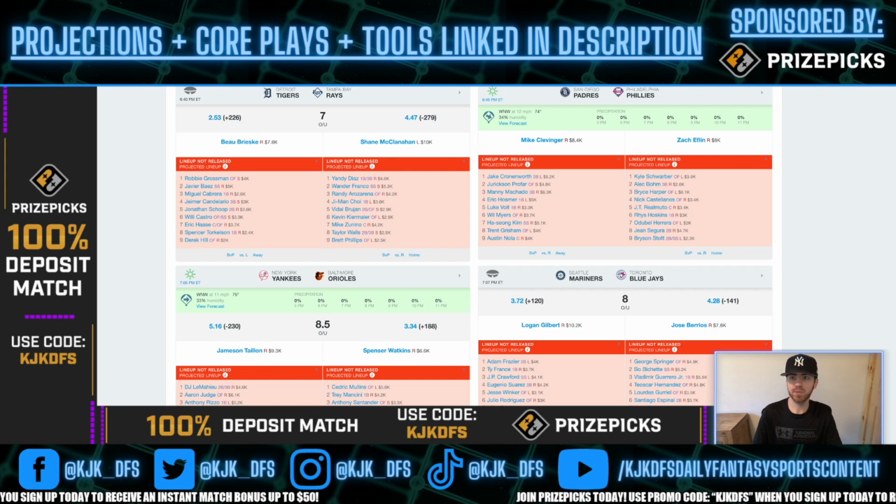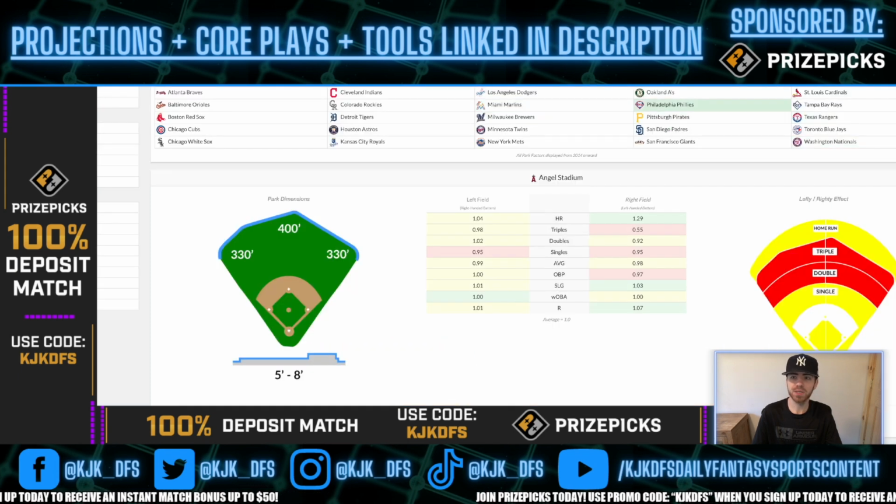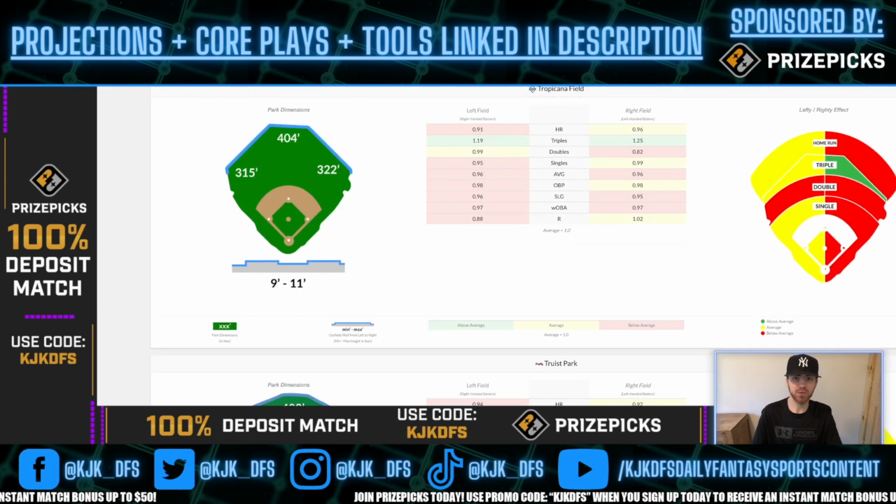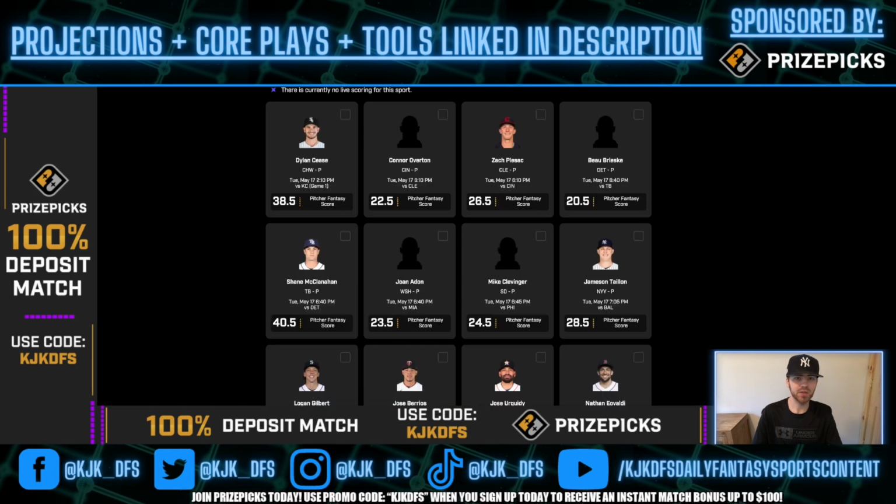It's one of the best pitching environments in baseball, pulling up the Tampa Bay Rays stadium here, Tropicana Field, a lot of red going on out there in the outfield. It's a great pitching environment. Definitely not the ideal hitting environment, but when it comes to targeting pitchers, always a good ballpark to be targeting. So I definitely want to be targeting Shane McClanahan today. He is a heavy favorite, like I said, at -279.